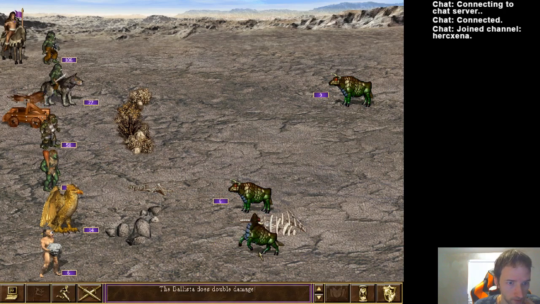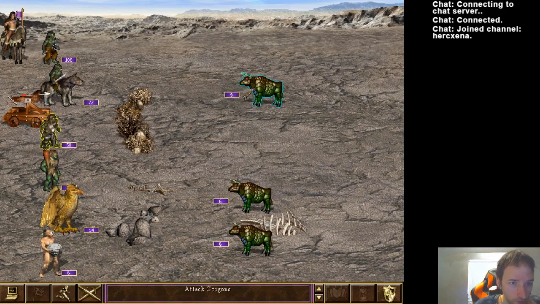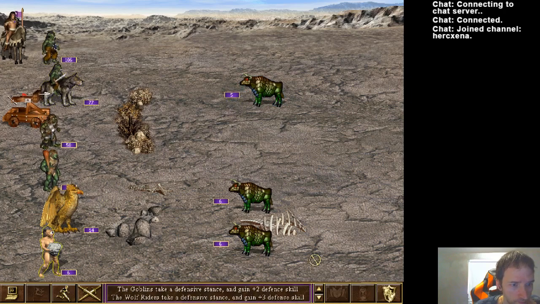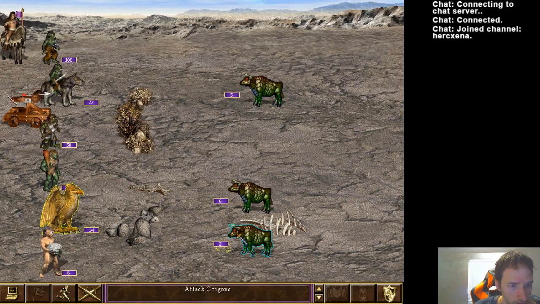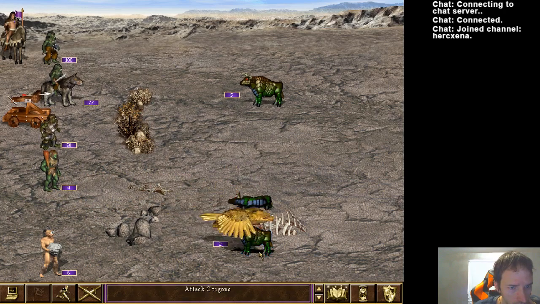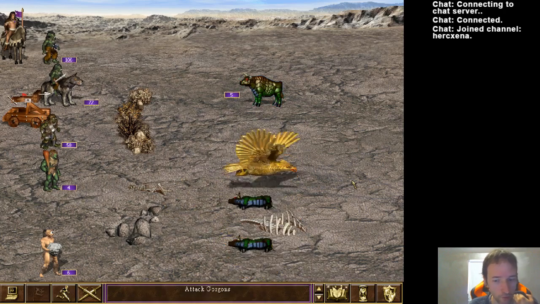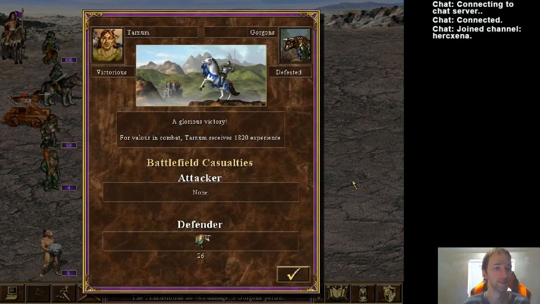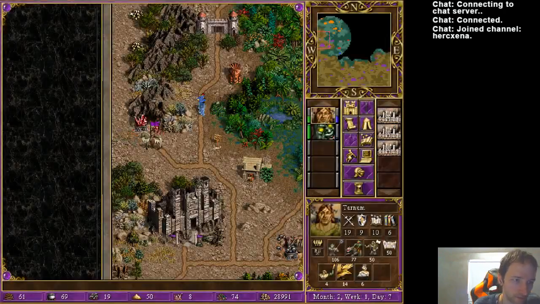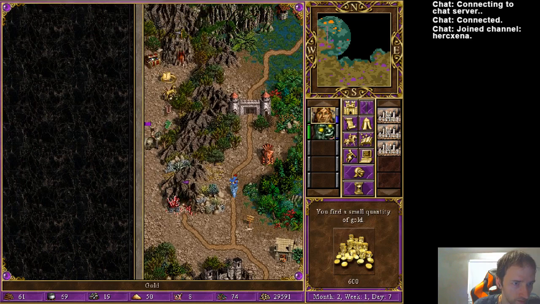And I have a good ballista skill as well. I do double damage. And my Thunderbird will take care of everything else here. Very good.